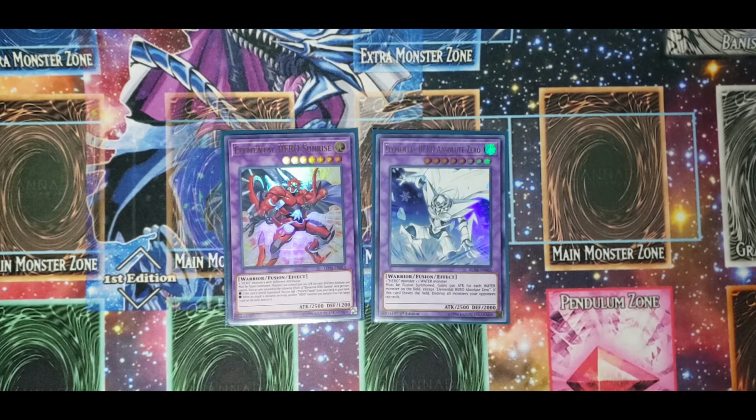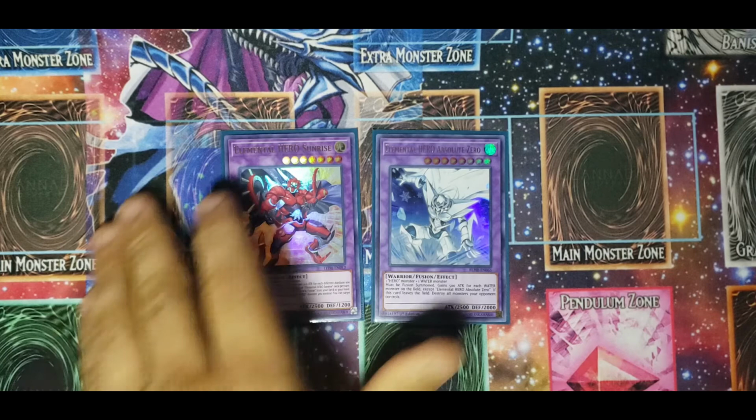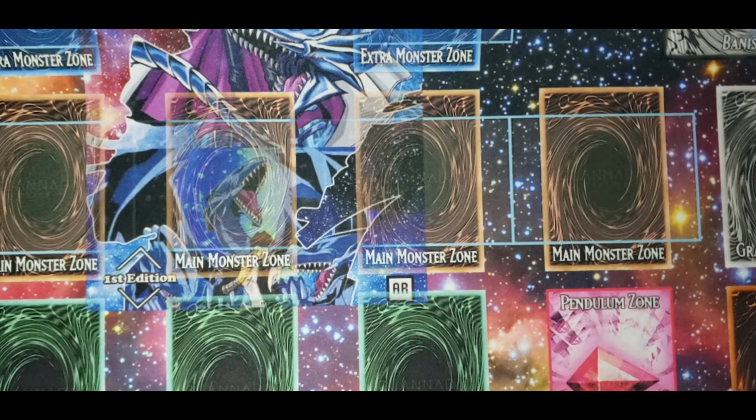Absolute Zero's effect is it gains 500 attack for each water monster on the field except Elemental Hero Absolute Zero. If this card leaves the field, destroy all monsters your opponent controls. So if you can link it away or get it into the graveyard somehow on your own, you get to wipe your opponent's board. So, a good way to clear your opponent's monster zone.